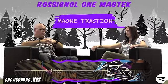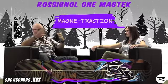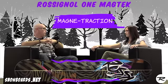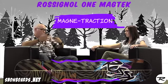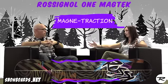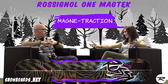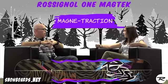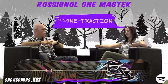The joy of having magnet traction is maybe you take a trip out west and don't get snow — you may be on hard pack all day and that thing's still going to be a blast to ride. And if you get in soft snow, still a blast. It's great to see it on a Rossignol board. You're going to see magnet traction on Gnu and Lib Tech boards all the time, but maybe you've got a customer looking for something a little more all-mountain friendly, something they can take just everywhere on the mountain, outside of the park.